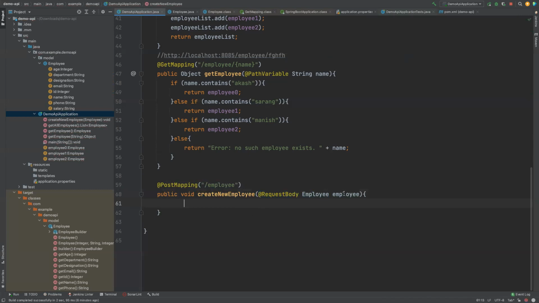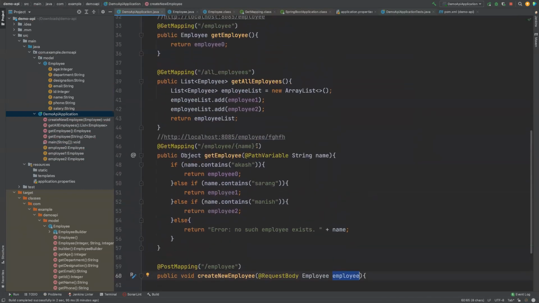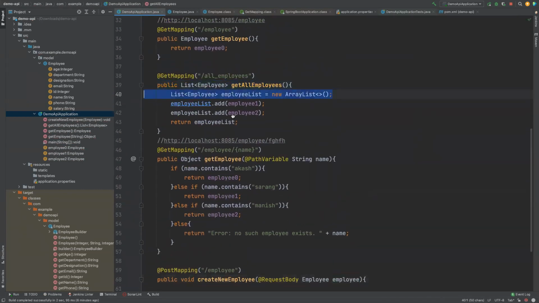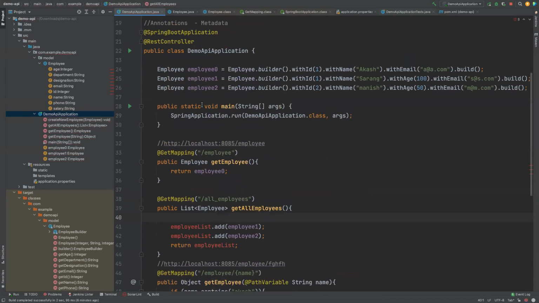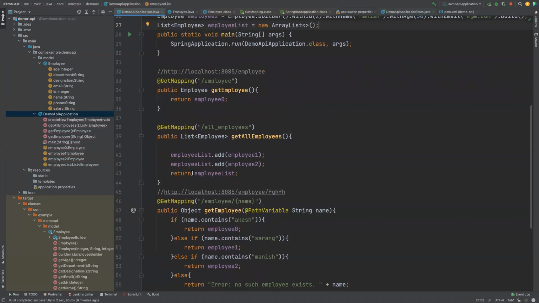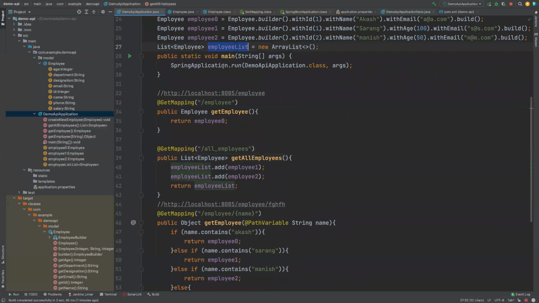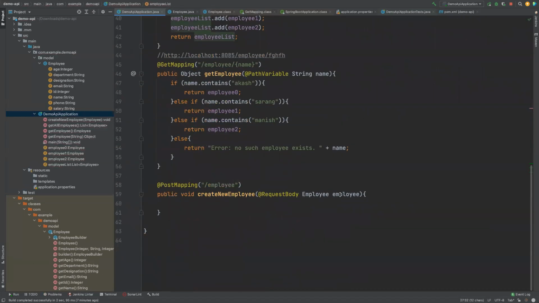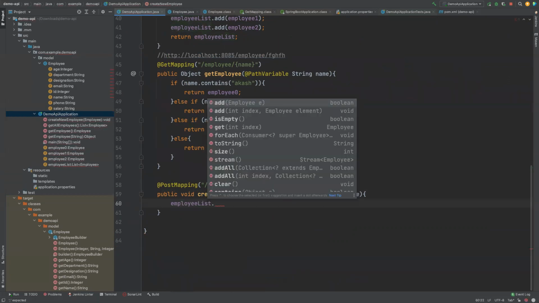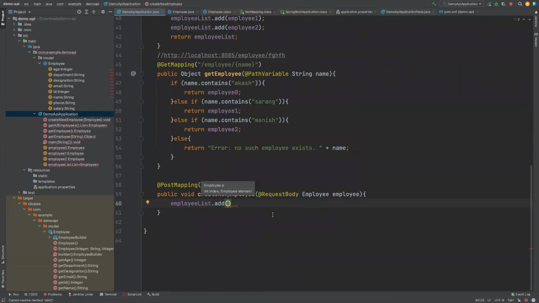And now it's up to me what to do with this user. So what I will do is modify this class a bit. Instead of putting this here, I will also put that at the top so that I can use it. Nothing changed in the existing functionality, it will still remain the same. And then, when something is being sent here, I will go ahead and save it here. So I will simply come here, employee list, and I will say add, and I'll save employee here, something like this. And my post mapping is actually completed.